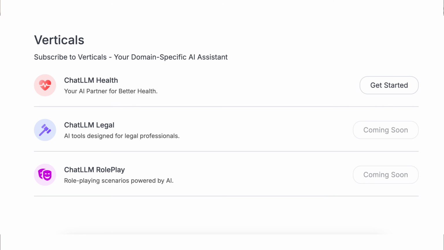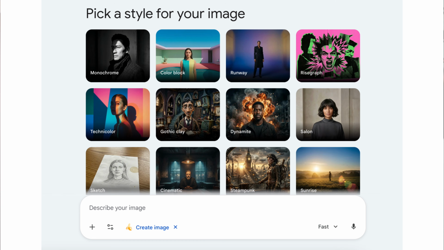Did you know that you can now use AI in order to optimize your health? It can help you learn more about the diet you should be on, it can help you choose insurance plans, and so much more. Or maybe you didn't realize that there's a brand new AI image generator, and you need to make sure that you're using this one because it's by far the best one out right now. It's the most accurate, it makes the most compelling images, and it's also the fastest to use.